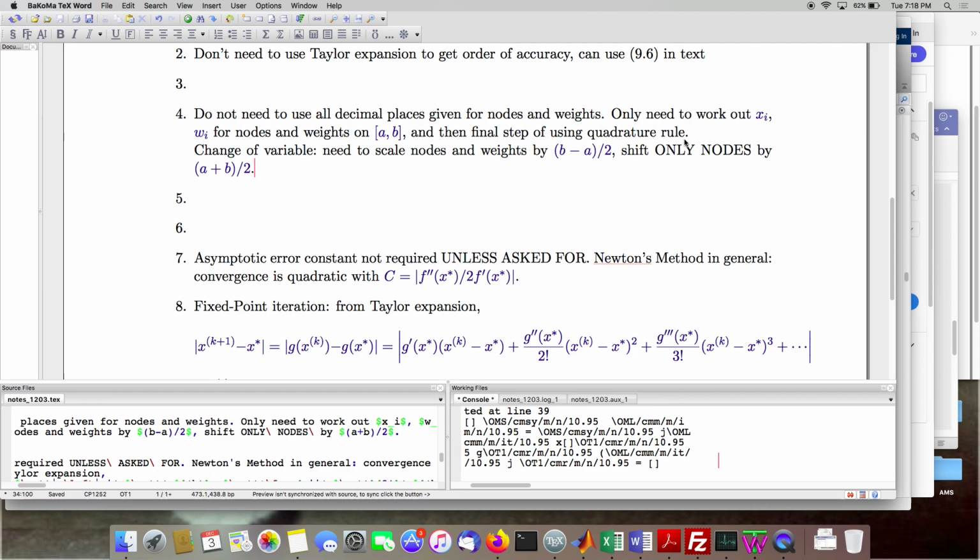I did see on number 4 on the actual practice exam, not the solution, under the possibly useful section, you did put the nodes and weights on there. So is that going to be included? Oh yeah, everything on the formula sheet. I really literally copied that into the real test. Okay, perfect.